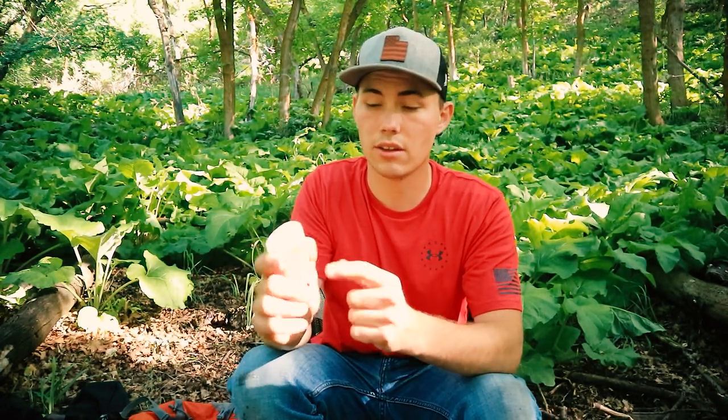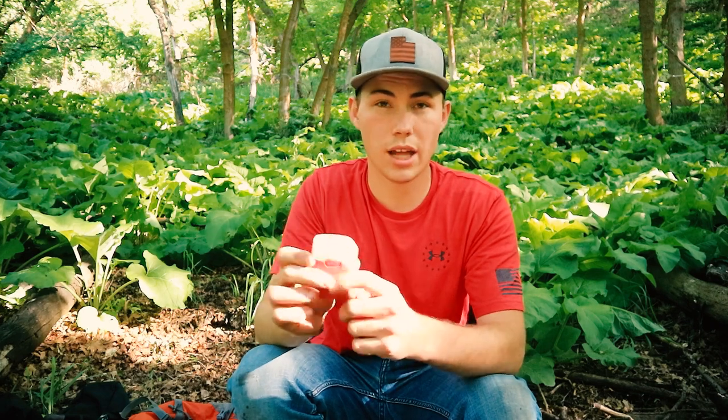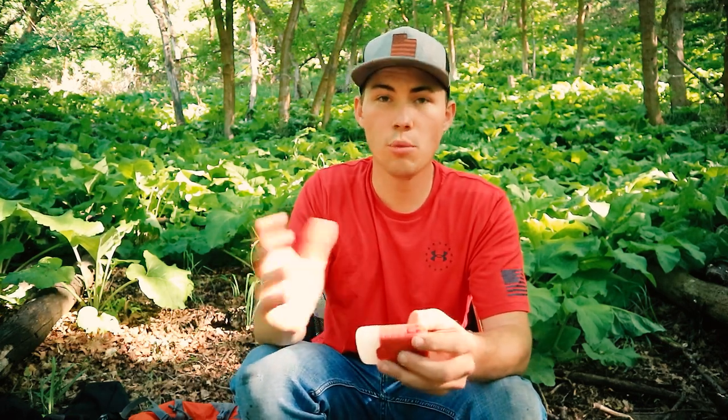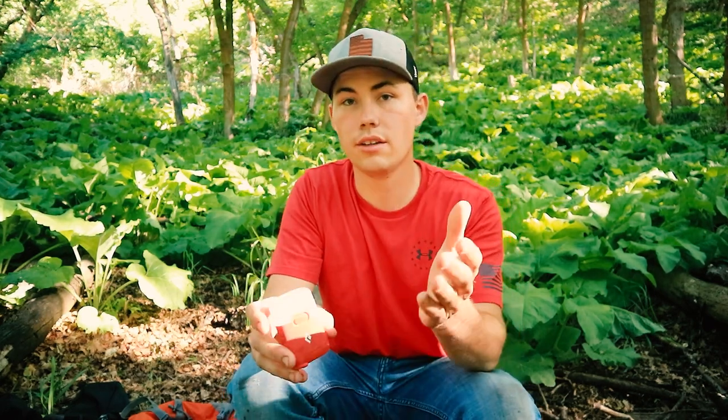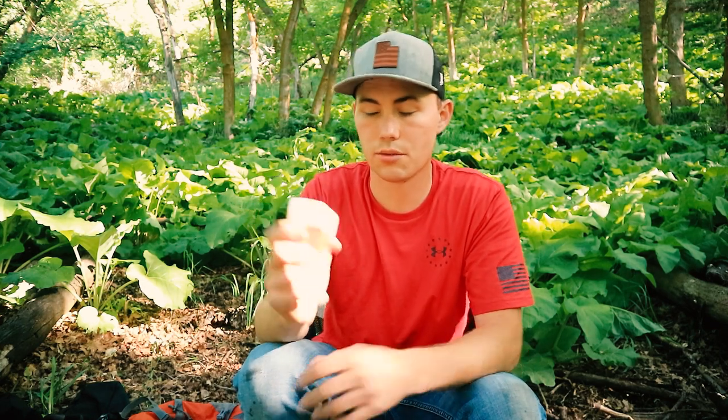But I've used this now for a while, and I really love the light that comes out of this and the quality that Black Diamond gives you, obviously. It takes only 4 AAAs and it lasts a really long time. I went camping almost every weekend last summer, and I didn't change the batteries once. And I started using this season, and I began to start noticing some dimness in the light, so I changed them out. So it lasts a really long time, and it's really great quality. So if you're looking for a lantern for your backpacking setup, I recommend Black Diamond. They have all sorts of variations, and they all come in around and under $60.